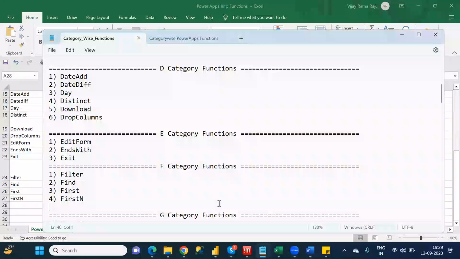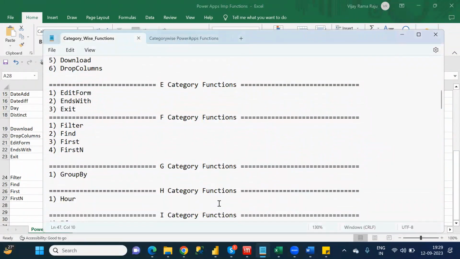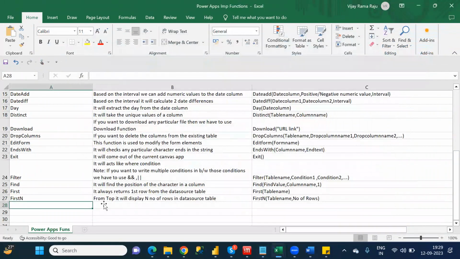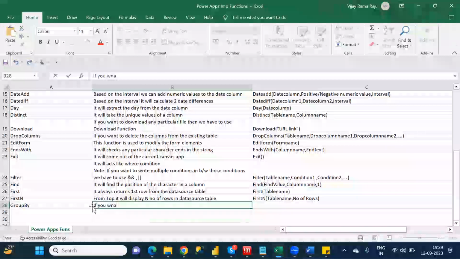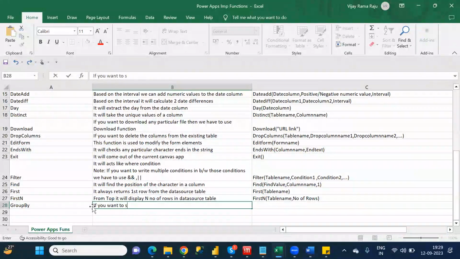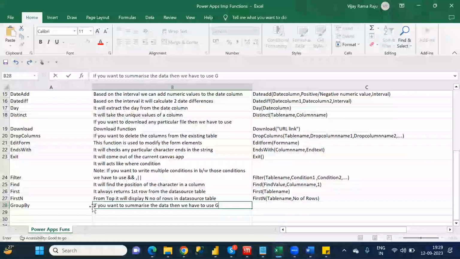Next one is group by. Very important. If you want to summarize the data, then we have to use group by.